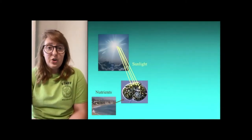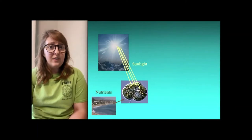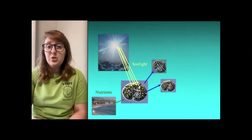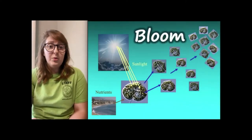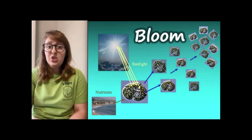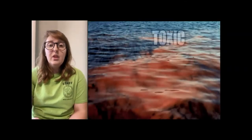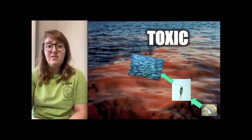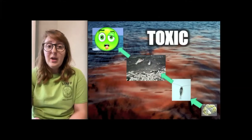Just like regular plants in your garden, phytoplankton also need nutrients and sunlight to grow. But what happens when their growth gets out of hand? When growing conditions are just right, they grow very fast — one cell becomes two, two becomes four, four becomes eight — and soon we have what we call a bloom. This overgrowth can deplete oxygen in the water through nighttime respiration or bloom decay, and it can also discolor the water. Some phytoplankton also produce toxins; when these toxic algae enter the food web, they can kill fish and sicken wildlife.